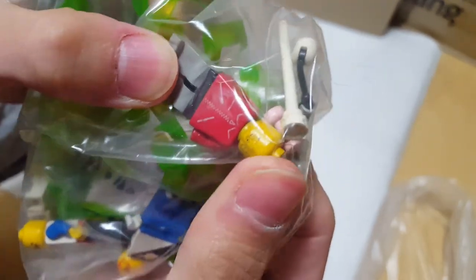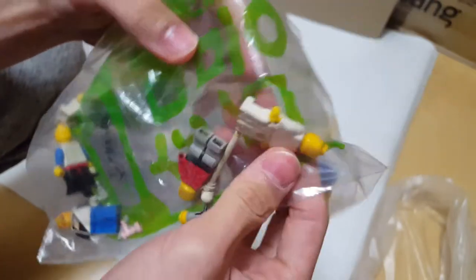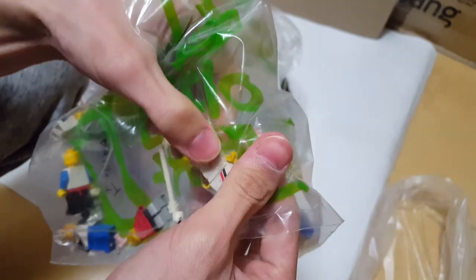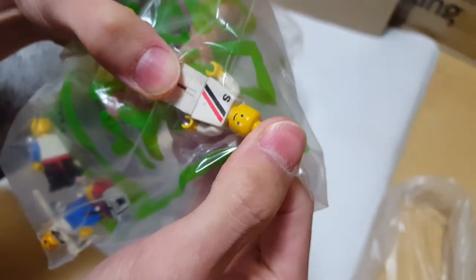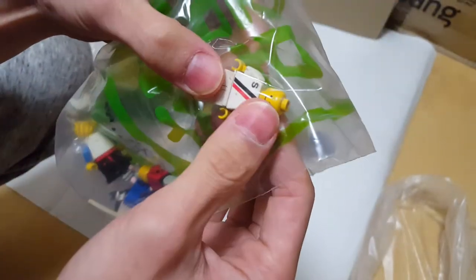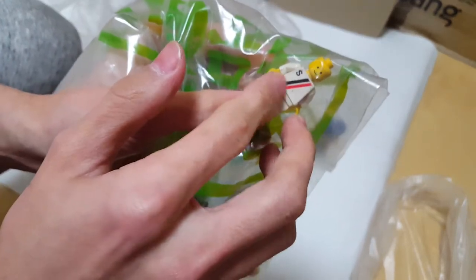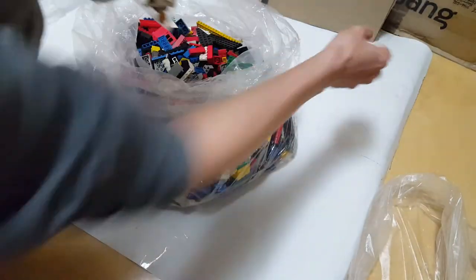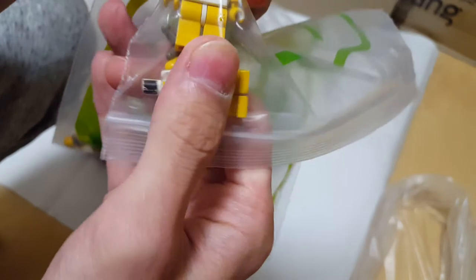And what is this? Post office courier, probably. And the head is really damaged. I don't care. I want to say thank you for sending all this to me. This one's a hollow minifigure head, probably produced in recent days compared with the other stuff. But the capital S and stripe cross is what I needed, actually. And I still got two more. Sunshine. What do you call it?